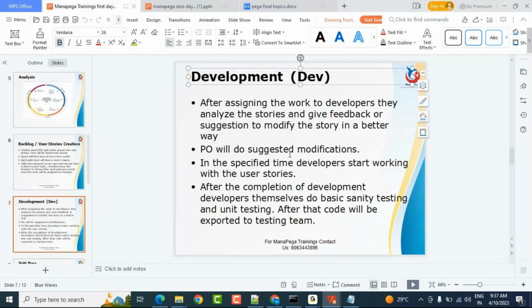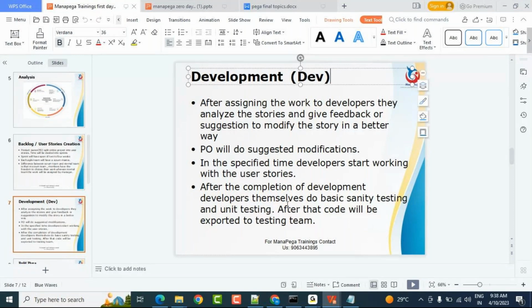Once the user stories are developed, they will do sanity testing. Sanity testing means something like normal unit testing, where you check whether your code is working properly or not, and whether all the requirements you have finished are met.